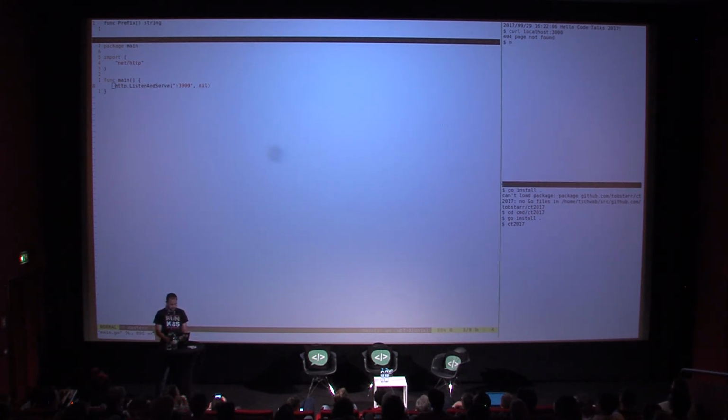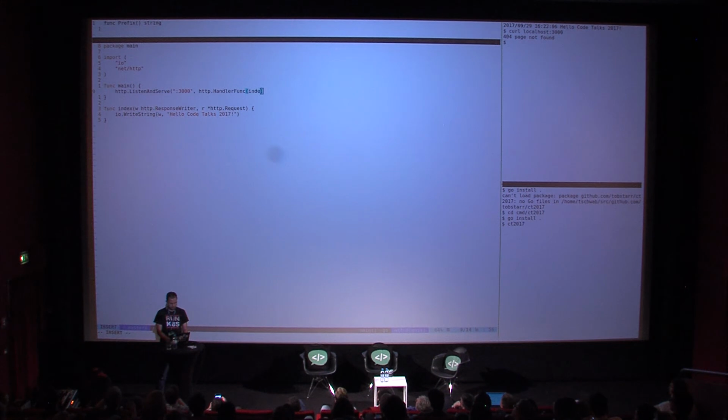So what I can do now, and I'm running that server here, is create a handler index, and in that handler, I say hello CodeTalks 2017, and I can now use that handler here.